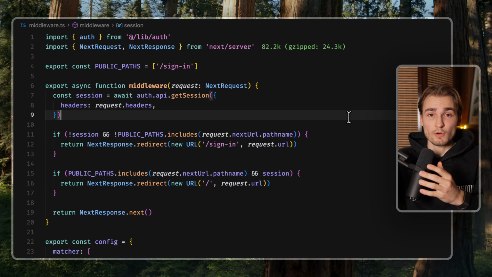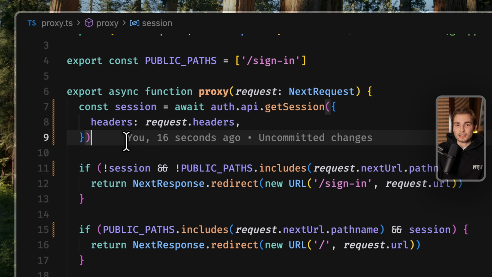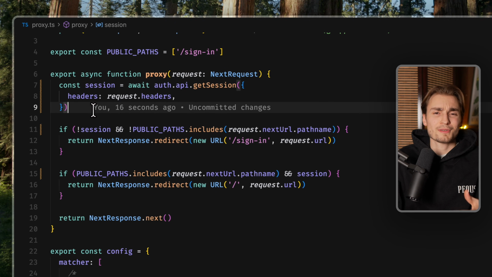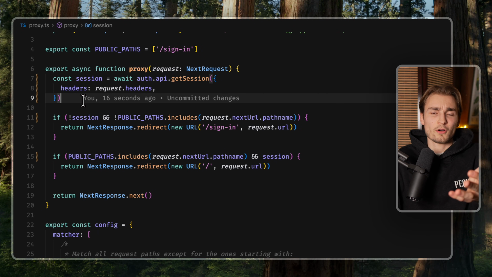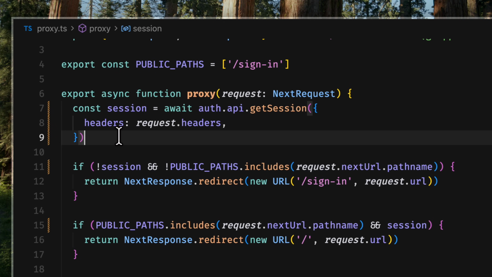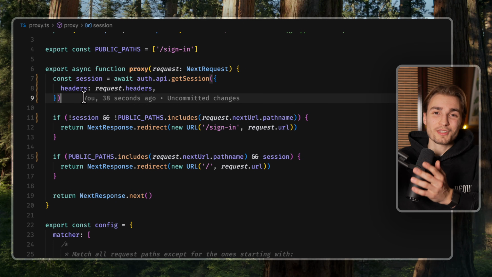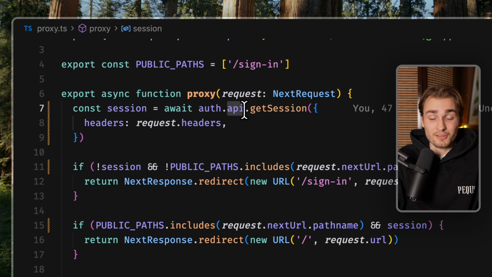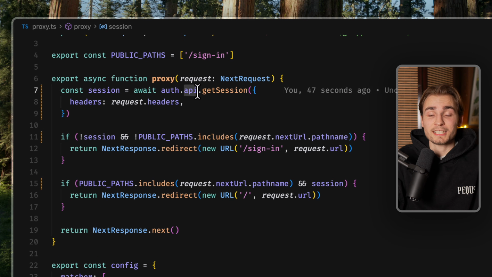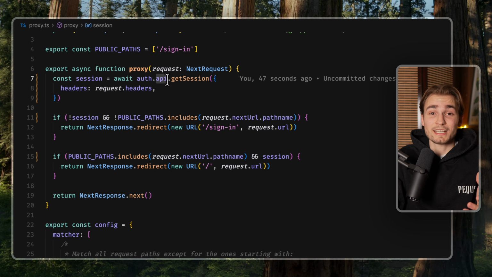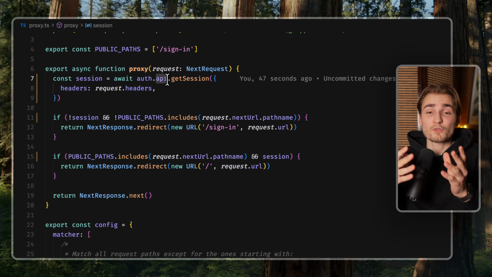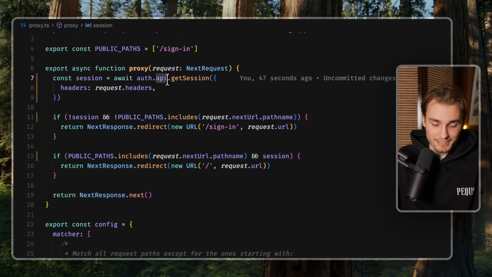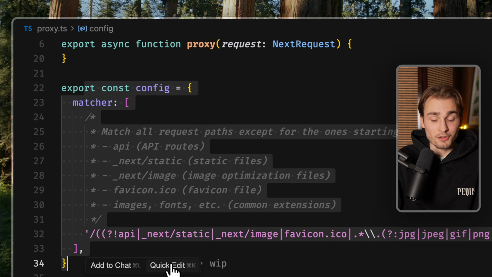It's fast rerouting. So here I'm looking for the user session. I'm using Better Auth here, but that doesn't matter. You can use your auth solution like Clerk, Supabase, WorkOS. And what we see here is really bad because we are talking to the database. We have an await call here to get the session, and this auth.api actually gets it from our database, so the database session. This is really expensive. It's like 200 milliseconds or maybe even more, and that for every route of your application, or at least however you have configured your matcher down here.